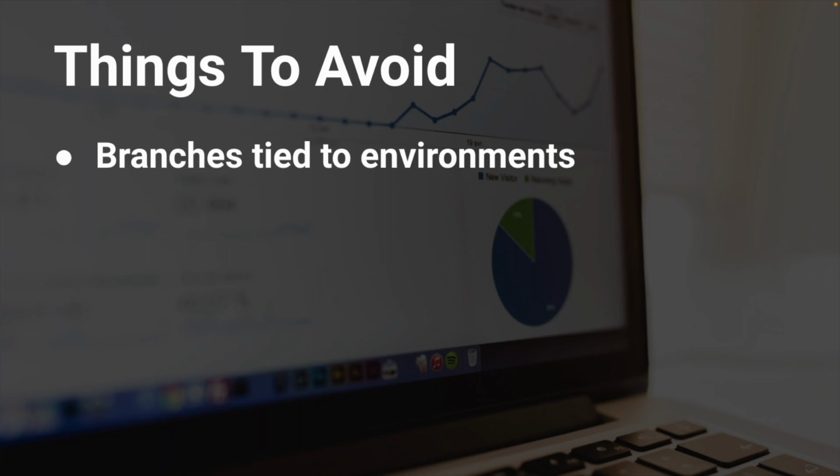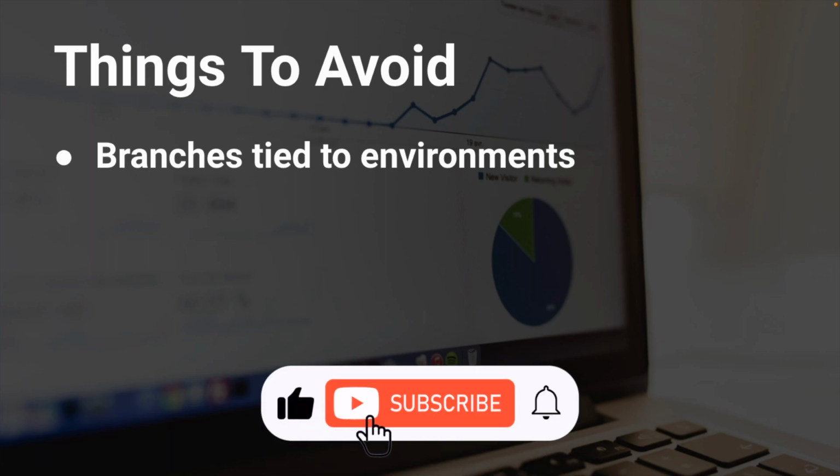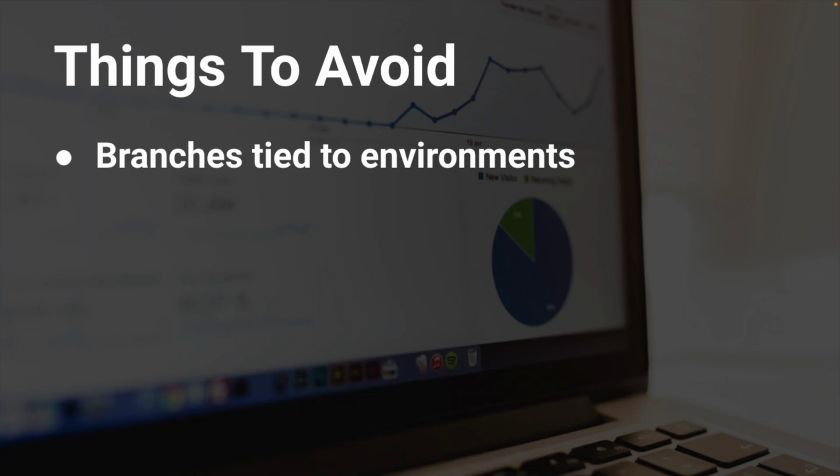What do I mean by that? So you should not have your branches directly linked with your environments. So let's say I have seen cases where guys usually use release branches to deploy on their staging environments, the main branches to deploy on their production environments, and then their feature branches to deploy on their lower environments, let's say dev or QA environments, right? So you should not do that, because what will happen if you do that, you are giving your team the flexibility to bypass your branching model.